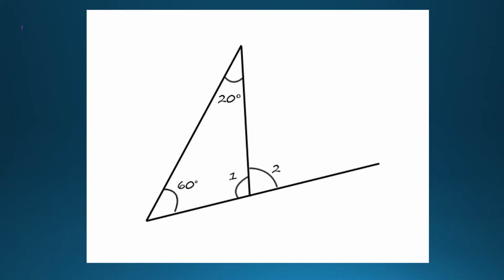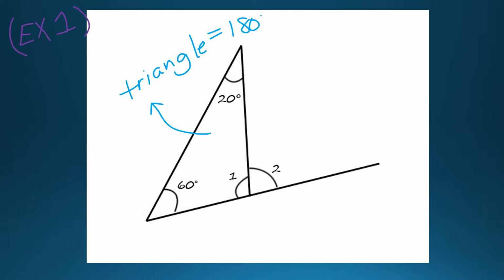Okay, this is going to be example number 1. If you want to put this in your notes, go ahead and draw that picture. You might need to pause the screen. In this lesson, you learned a couple of things. Notice something here. We want to notice a couple of things when we're looking at these. I think of them like a puzzle. Notice that this is a triangle, and we know that the angles in a triangle always add up to 180. So let's go ahead and figure that out.